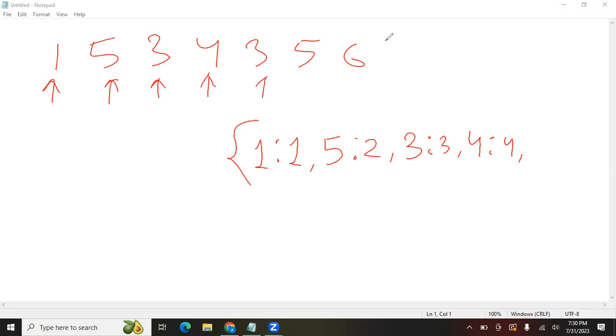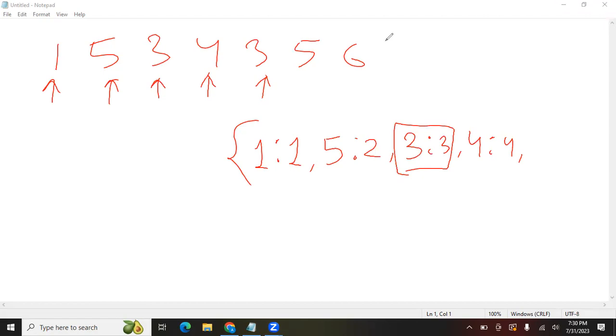Now we are at 3. We are going to check whether 3 is already available in the hash map. Yes, it is available in the hash map, you can see it here. So what we are going to do is create a minimum.